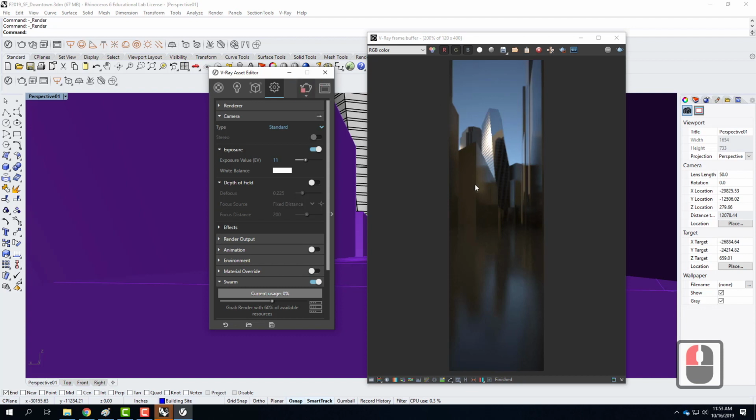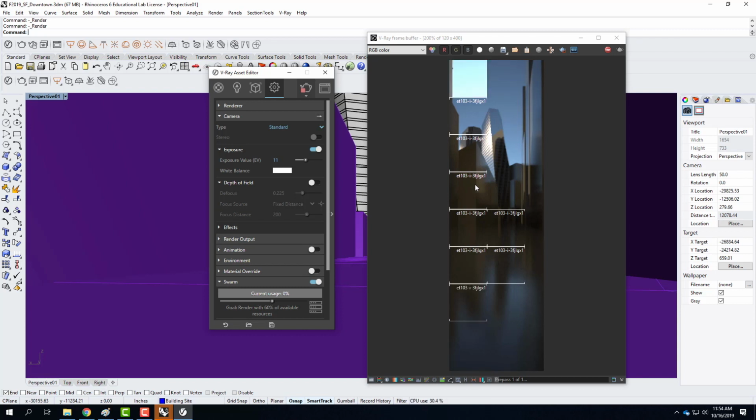I'm not going to make you sit here and watch that, but I want you to be aware that that's going to change. This is all going to be much lighter now as a result of that change in the exposure value. So we let it work through it. Hopefully it'll use some of the VRay Swarm. And we will go from there. There you go. You can already see in that upper corner that the sky became much, much lighter. And as a result, the buildings are going to be a lot brighter. So adjusting that exposure value can make a big difference in your final rendering.